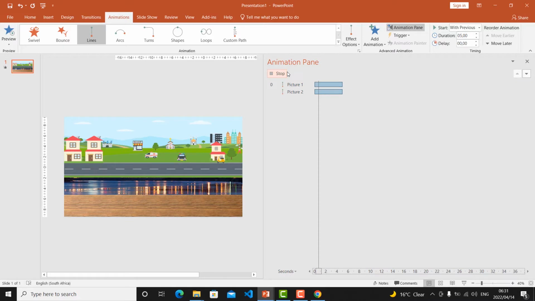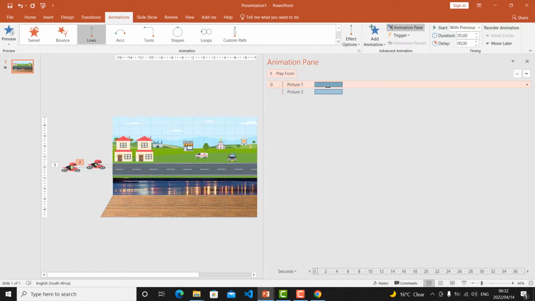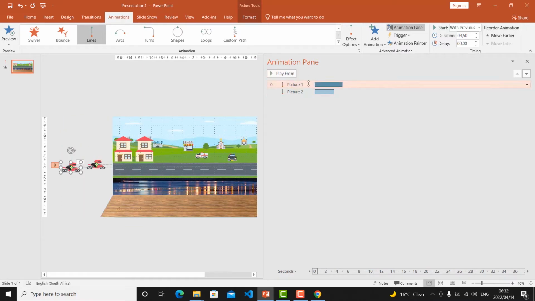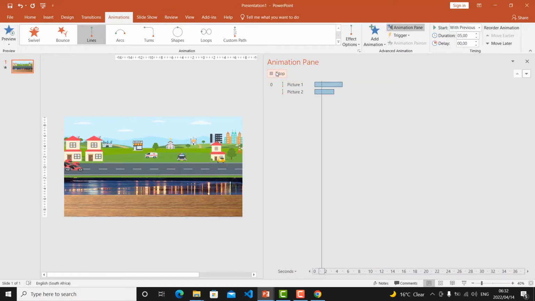Select. But I want the other one to be faster. The one coming from the back is this one. So I'm gonna make it more, about, so he must pass the other one. It must be faster than the previous one, like taxi drivers. So I'm gonna play. You're gonna see now here. If I click the first one and play both, you see it will pass the other one. They pass the other one.